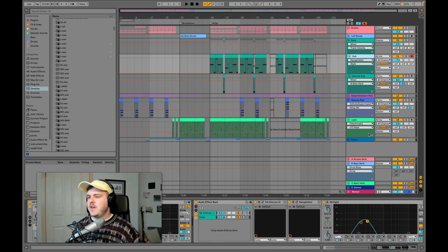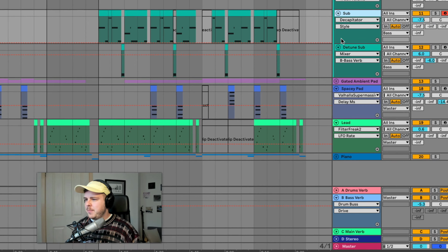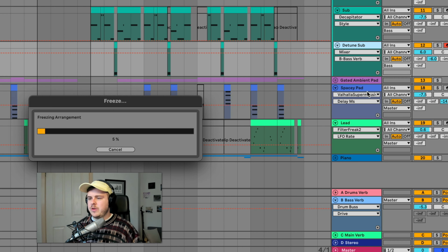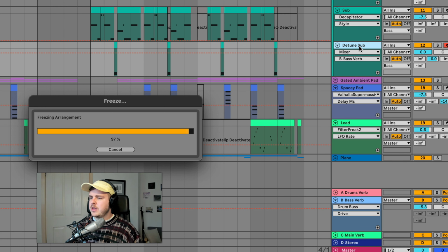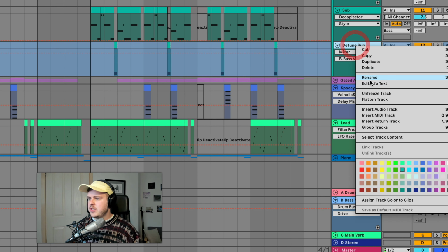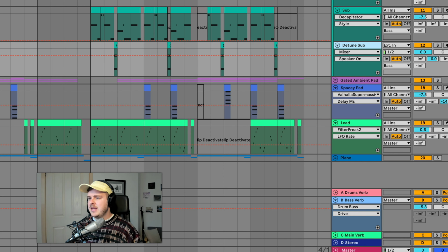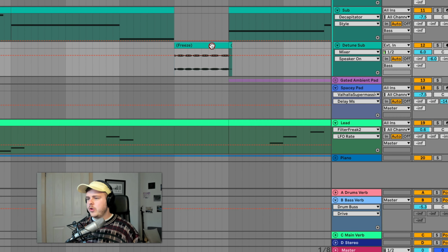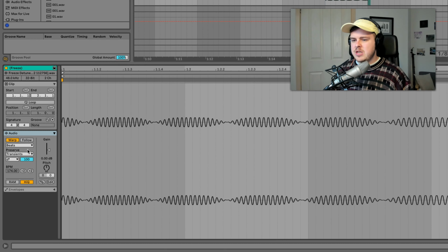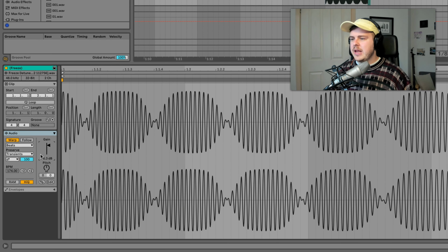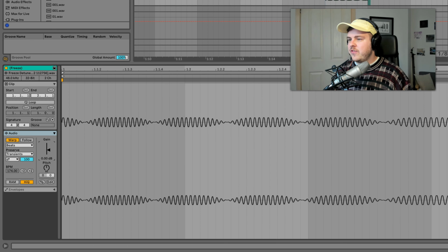There's a few key features which I really like. For example, freezing and flattening is one of my favorite things about Ableton Live. This works, I'm pretty sure, in all the versions, but what it allows you to do is freeze a MIDI instrument and convert it to audio very quickly. It's doing an entire track here, so I'm going to right click and flatten that again. And now I instantly have the audio right in the place it was in an audio format, so I can then go manipulate the clip as an audio clip, right? And do those kind of things. So it's very fast in terms of that.